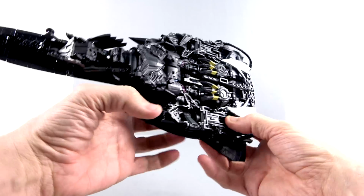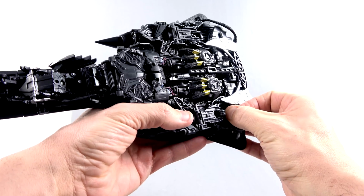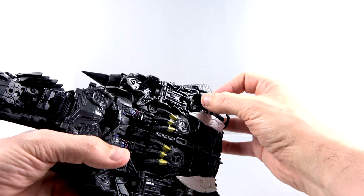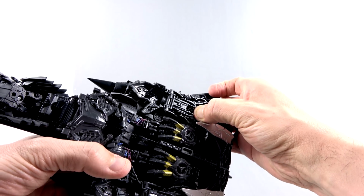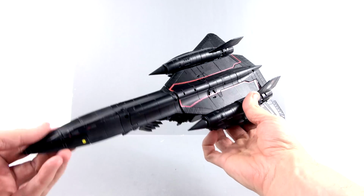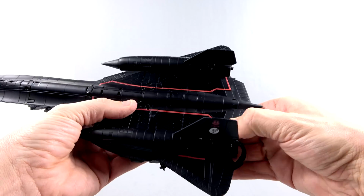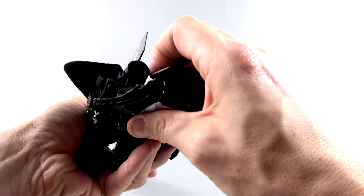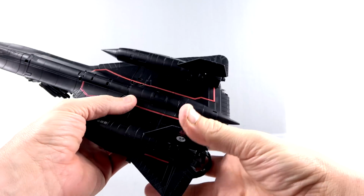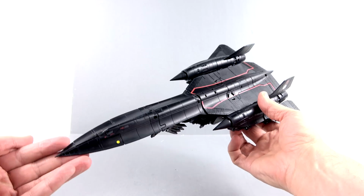You got the other little landing gear right there in the back, and a little lever to kind of pull that out right here. And when you're done, there you have Jetfire. No, well, almost. I almost had it. This is, there we go, push that all the way down. But finally, there we have him back in his jet mode.